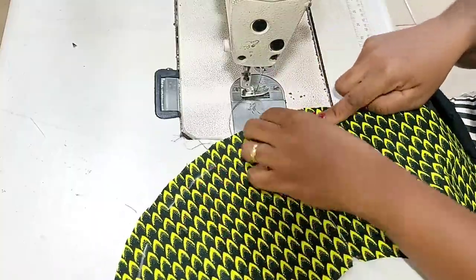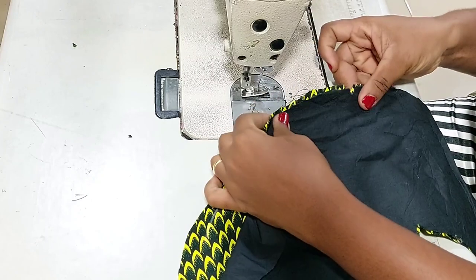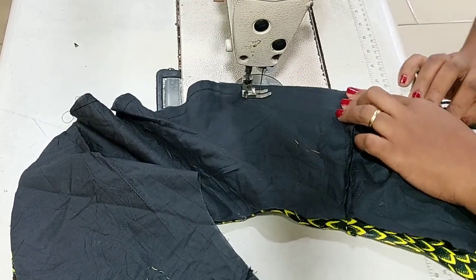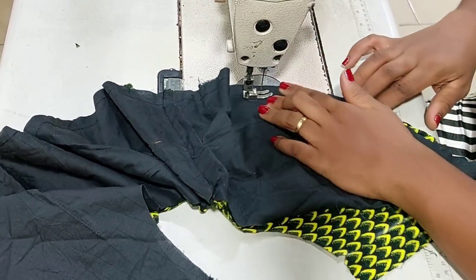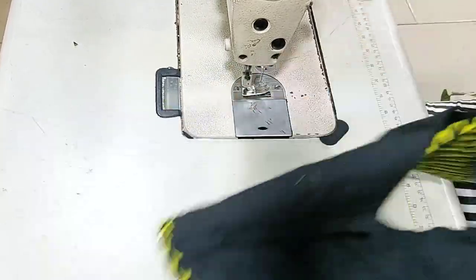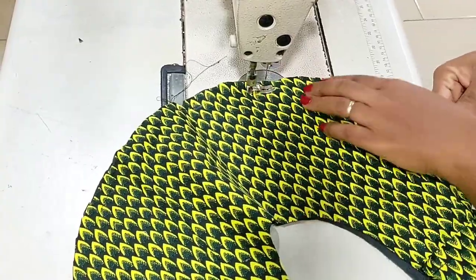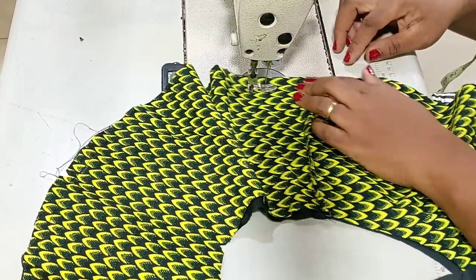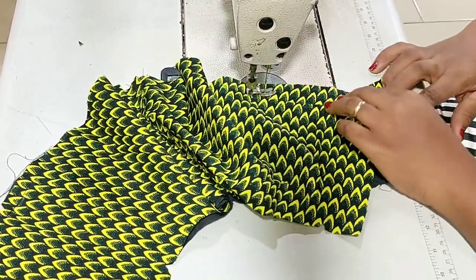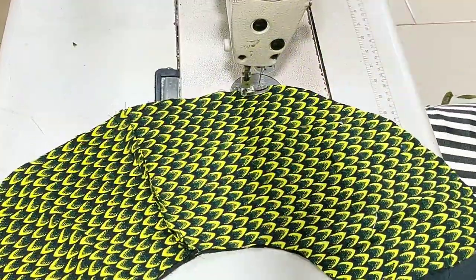I will be joining the flay to the fabric. I've already notched the middle piece — I like joining my flay from the middle. You can also pin everything down before doing this and then stitch, but I can manage without pinning. I've stitched this side of the flay, I'll go to the middle — watch how I'm cutting the threads without leaving any thread out. I'm also stitching the other side of the flay. After stitching I observed an excess at that tip, so I'm going ahead to cut the threads and cut the excess.